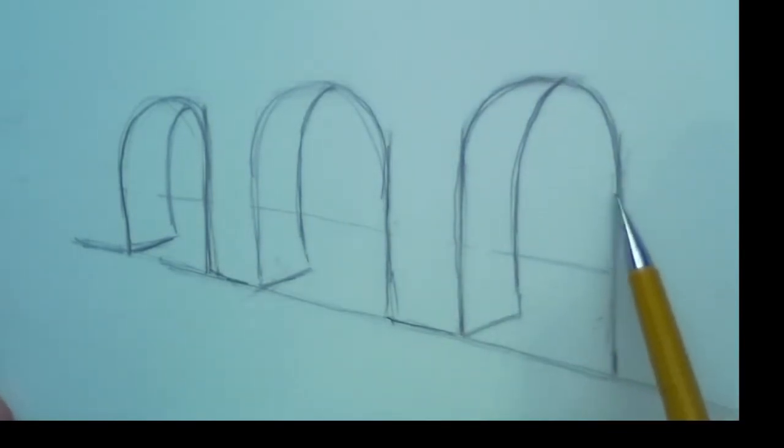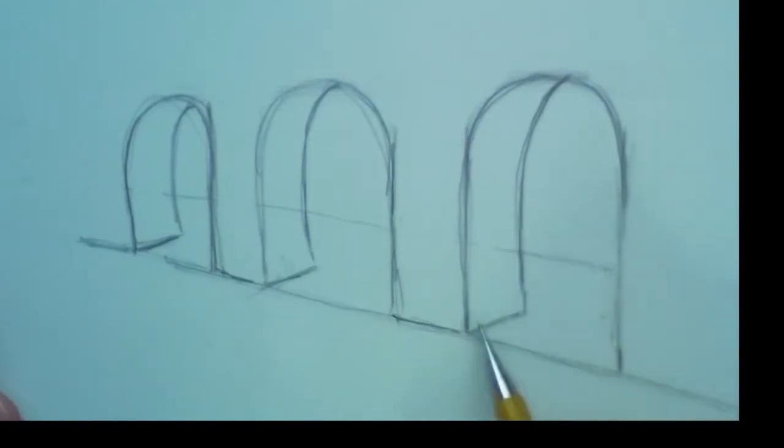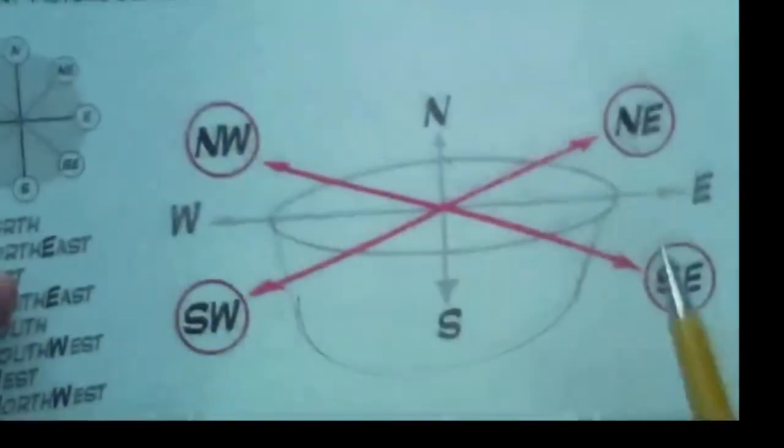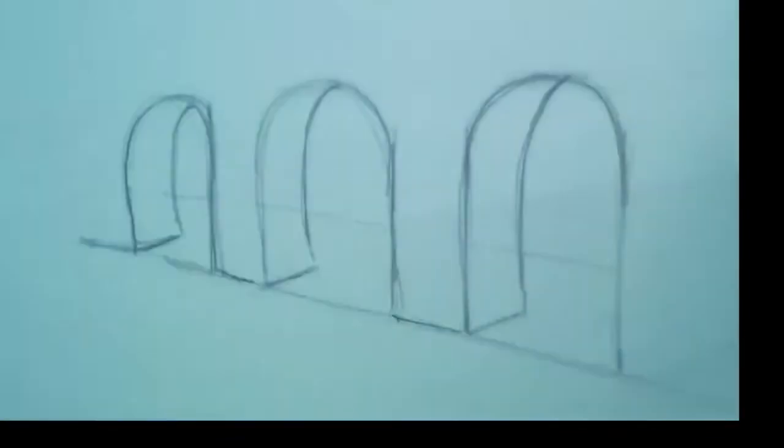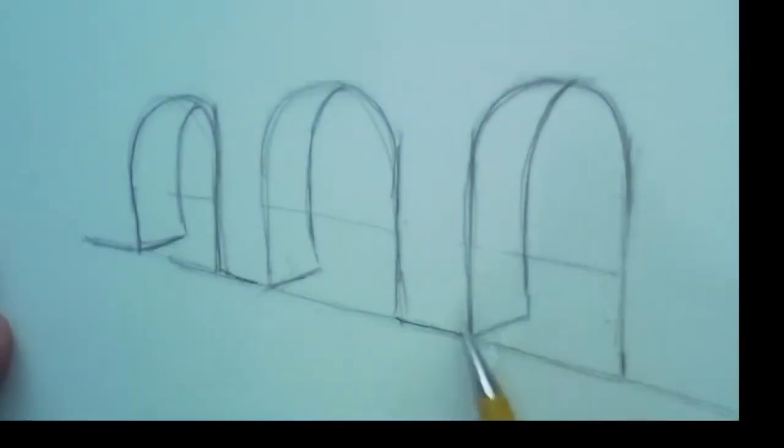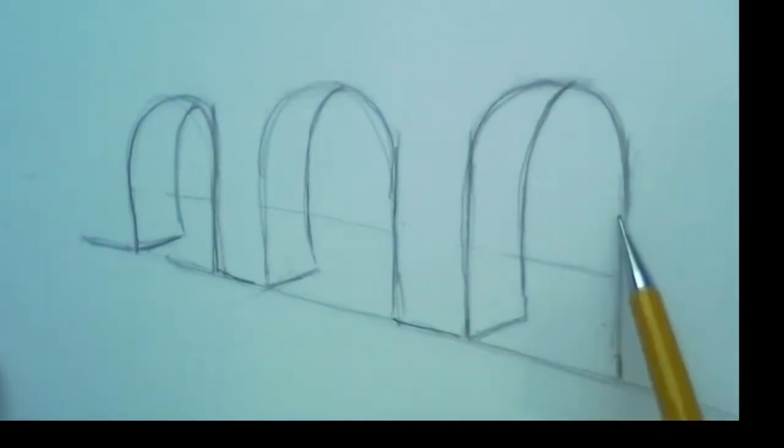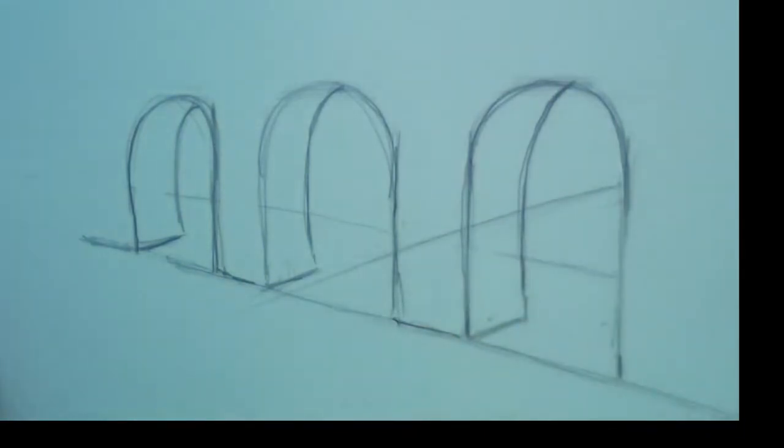Let's ignite your imagination. Now, coming down here, let's look at our guideline. Coming down in direction southwest, from right here, see this line right here? We're going to come down right here, about right here. Follow this guideline. I'm just going to come out right here. I'm going to make the first mouse's nose. All right, the first mouse's nose.